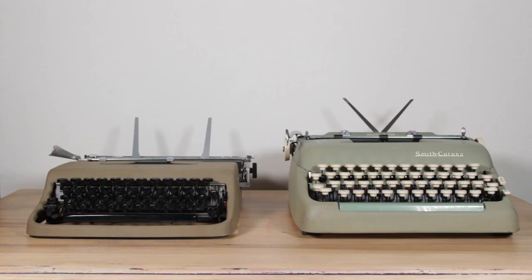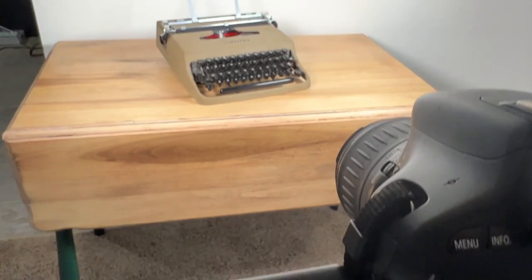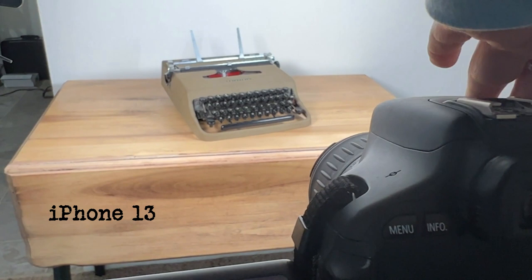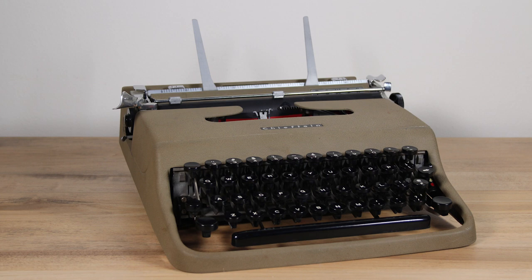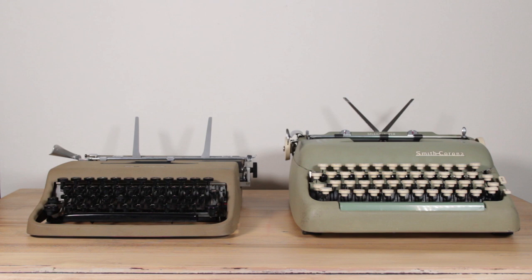Some of these sites allow you to upload your own photos to color match from, so the first step in this process was to take some really good photos. Color matching anything is really dependent upon the lighting. Here's the same setup with four different light settings, each one giving you different tones. I've also noticed with phone footage it tends to lean slightly redder than photos taken on my DSLR, and none of these even accurately represent what you might see in person with your own eyes. To get the best possible photo to color match, I tried taking photos of my machines in a bunch of different lighting types to find the midpoint tone.